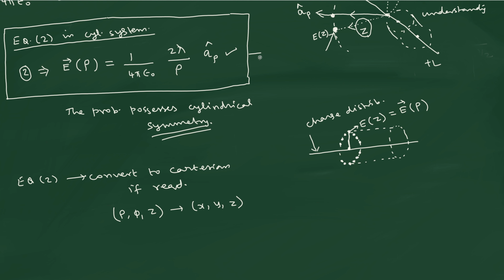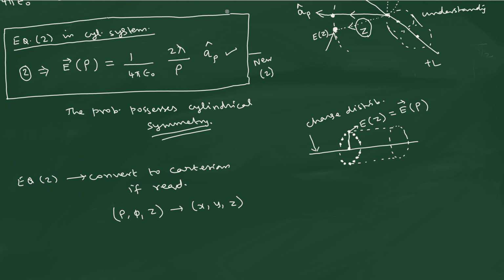Namely, this is the new equation number 2. Why I am saying new equation number 2 is it is corresponding to the cylindrical. The old equation number 2 is corresponding to not necessarily the complete Cartesian system, but it is valid only for the z-axis. That is important. It is valid only along the z-axis. To that extent, it is correct. But if you say that I am moving away from the z-axis, then that is not at all valid. You have to redo the calculation.